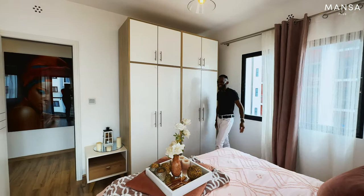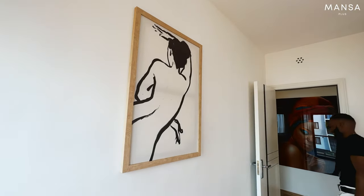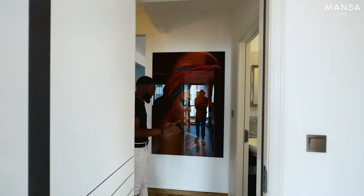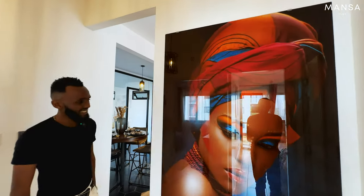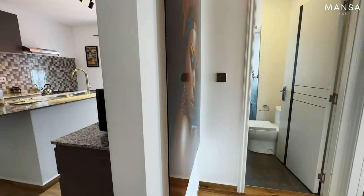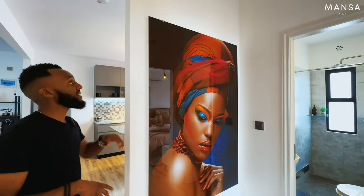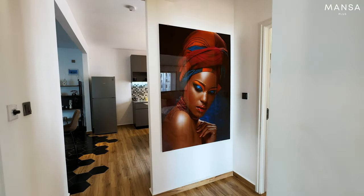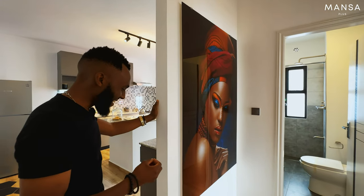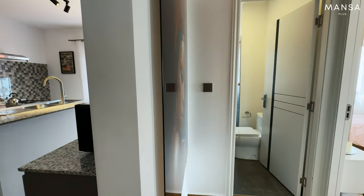Yeah, it's a cozy home. And the staging, before you walk out, you have to show the painting behind you. It's a really nice painting. Also, you should talk about that artwork. It was mounted beautifully. Thank you for reminding me, because I almost forgot. Guys, when I'm talking about details and perfect staging, I have been to many houses and I always look at how they mount their paintings, because I also have paintings in my house. But this is the best mounting that I've seen so far. It's not on the wall, it's sort of floating off the wall, and it's done in a very seamless way. Thank you for reminding me to touch on that.